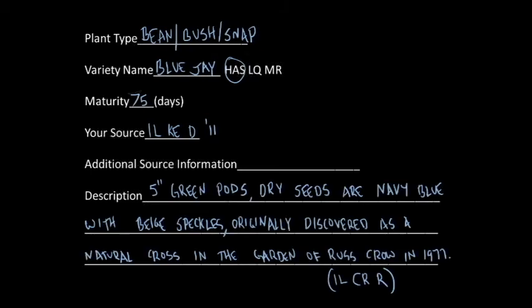Additional source information: if you have any additional information that doesn't necessarily fit into a nice little box, it might be some more of that history. Maybe you got it from an Amish neighbor who thinks that they have had that variety in their family for 40 years or something like that. Really any additional information you can provide. And then the description is going to be different for just about every single listed member in the yearbook. You can be as thorough or as brief as you want. What I included here starts out a little bit bare bones, and then I have a little bit more information in there as well.